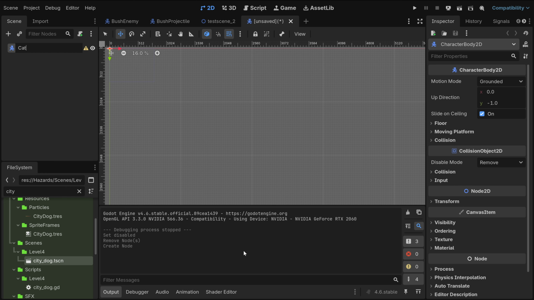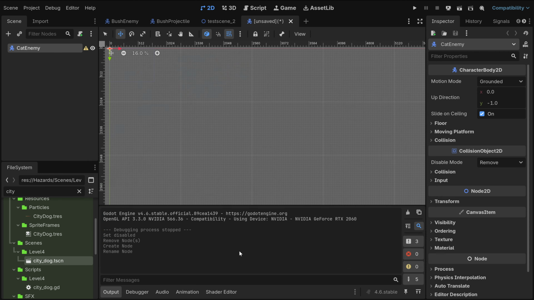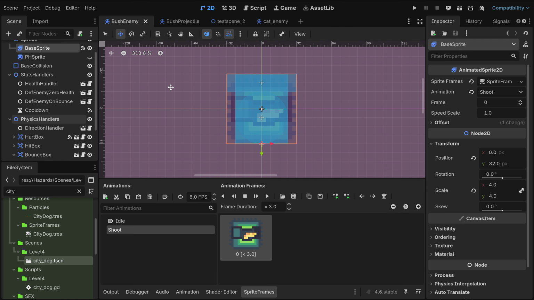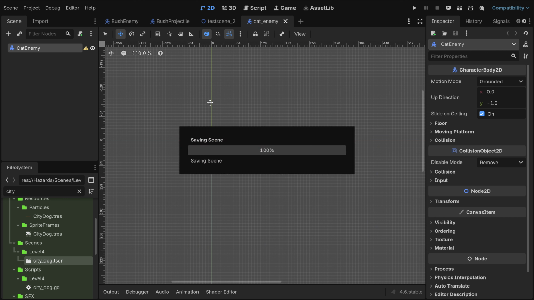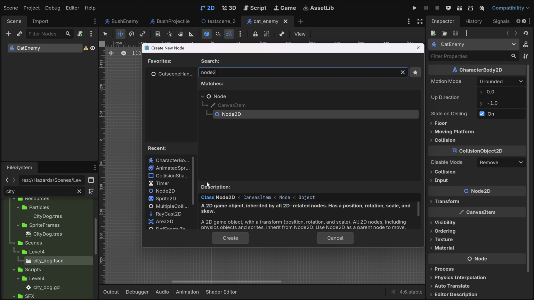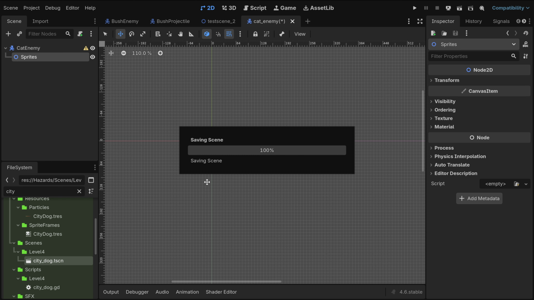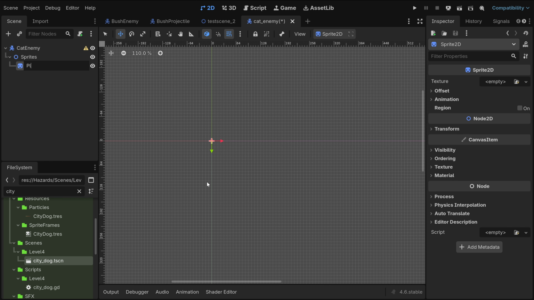Actually no, before that let's just do this. Boom, cat. Okay, done. Later I will rename the scenes to match this lowercase underscore style, whatever it's called. So now we'll add a node to 2D and I'll call those sprites because there's two I add. There's the regular Sprite2D, which I call the placeholder.